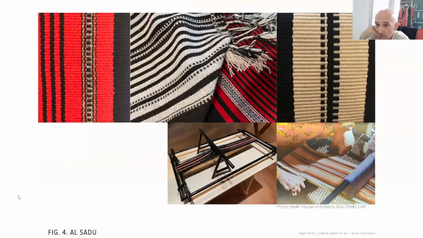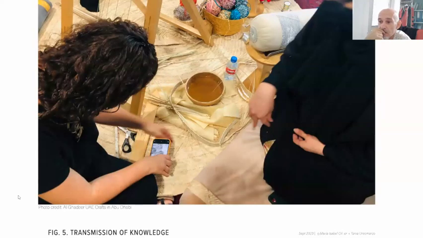The inclusion of al-Sadu weaving in the UNESCO list of intangible cultural heritage of humanity in 2011 recognized its cultural significance and the need to protect and preserve it. According to UNESCO, intangible cultural properties such as orally transmitted cultural materials, performing arts, rituals, and crafts are traditions inherited from ancestors and passed on to future generations. Their importance lies in the wealth of knowledge that is passed from one generation to the next.